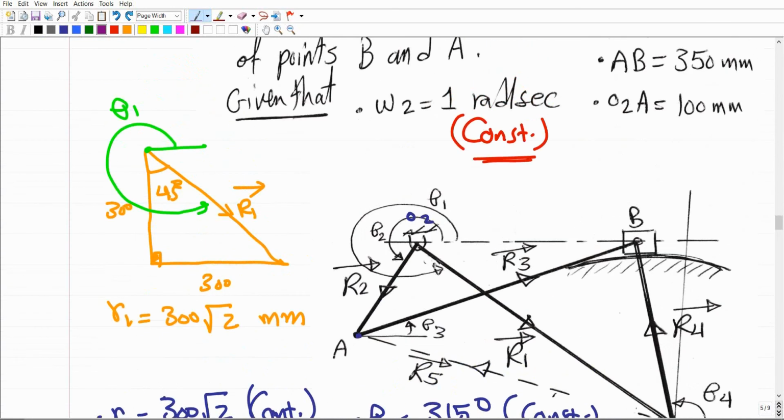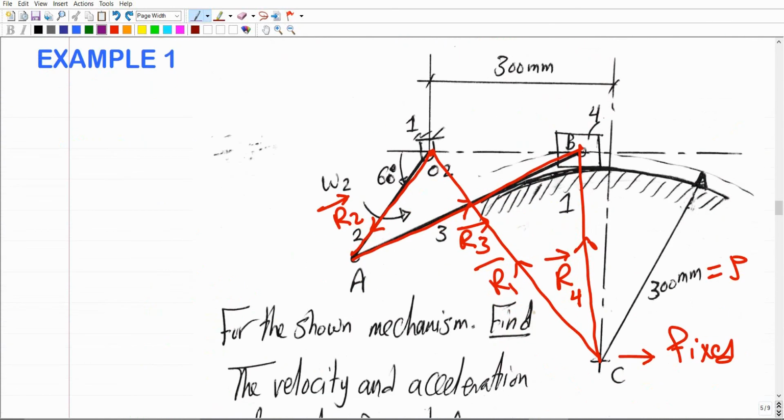But definitely, in this case, there is no need to refer to point O2 since we're already referring to point C. And as we discussed before, the derivative of the position vector R4 is going to give us the velocity component, in this case just one component, for point B. If we take the derivative one more time, we end up with the acceleration components of point B.